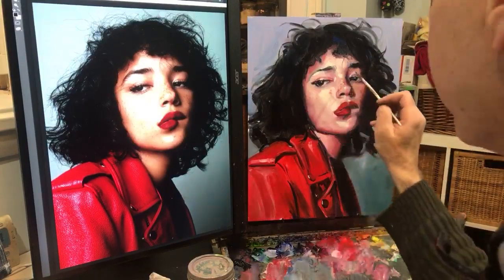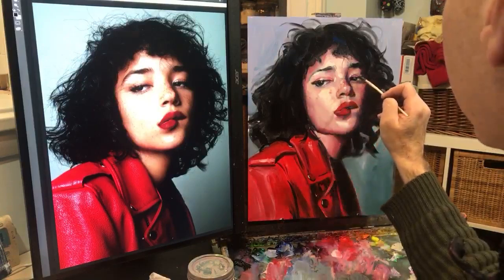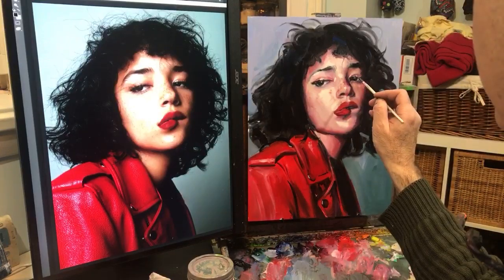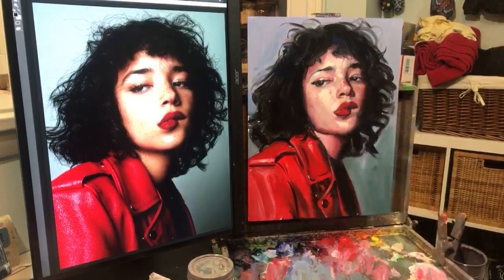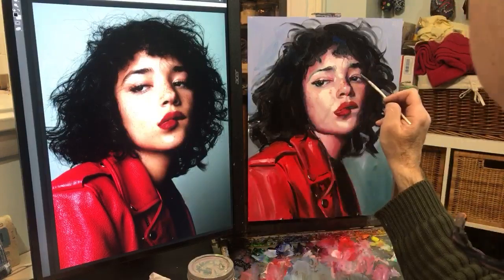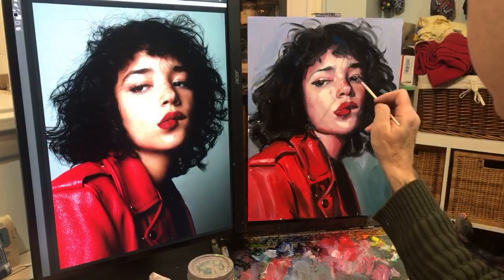Let's see if I can get it. It's kind of a dark red. No. That's closer. I just need to trim it a little bit. Of course, I need to give her eyelashes. Kind of got gunky with my mascara there. That's not bad. Just need to clean up a little.